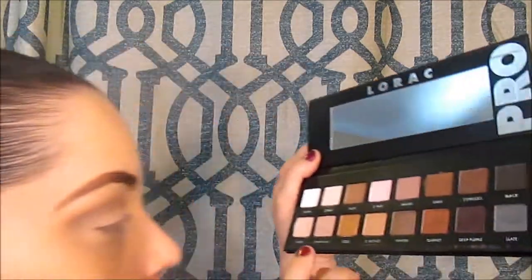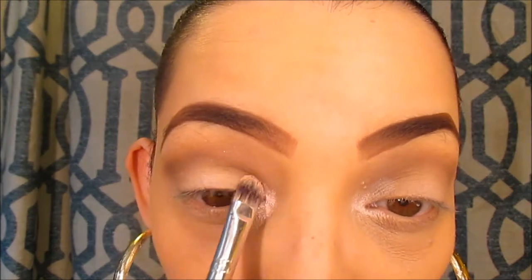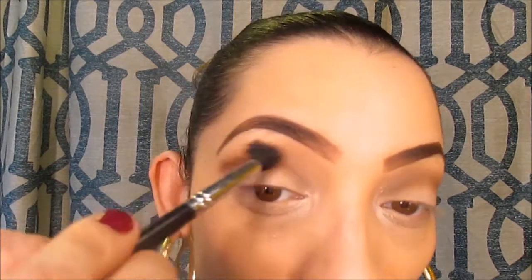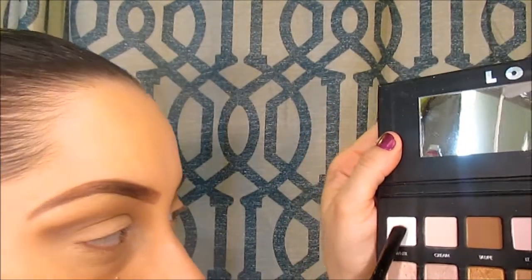It's a different packing brush. We're going to take the nude color and put that right in the tear duct. Brow bone area, we're going to take the color white, the matte white, and highlight it.